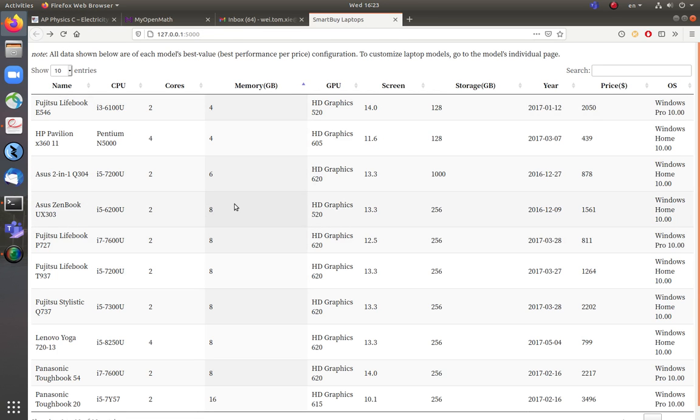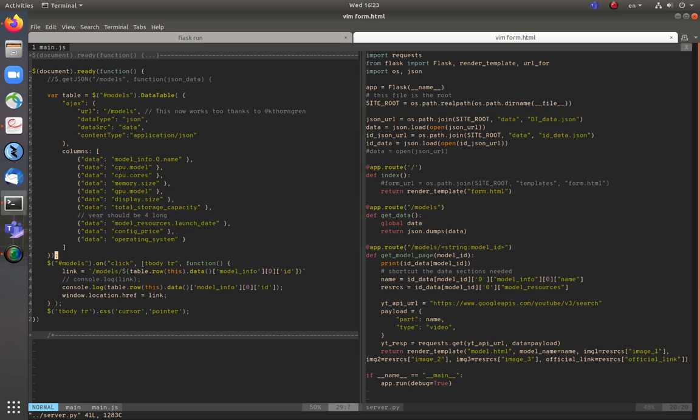Okay, well, let's first see how I even link all of these rows to individual pages. So it's still in the JavaScript. When I click, this is an event handler that I also learned about. When I click on the table row, it will take me to this relative path, which is connected to the server stuff over here.